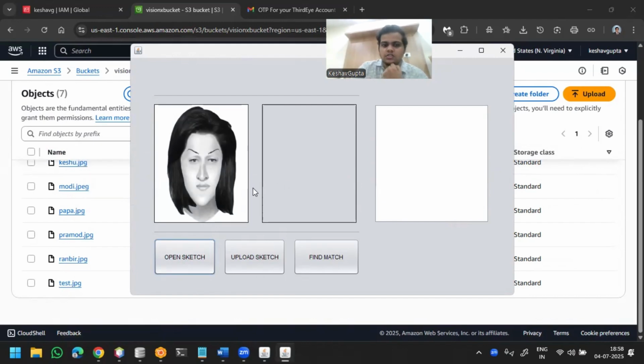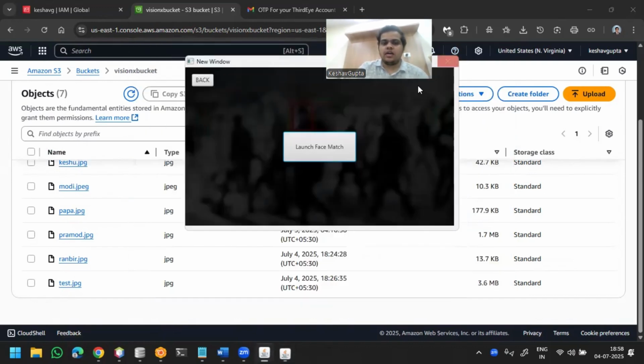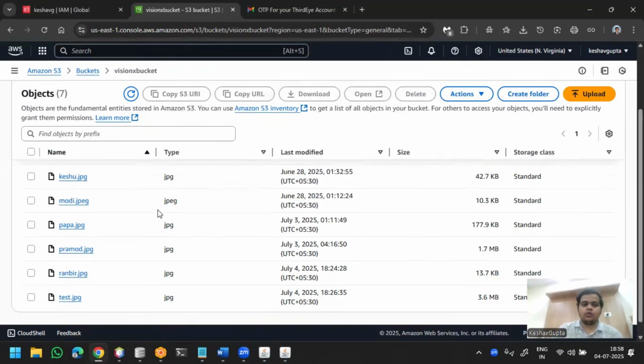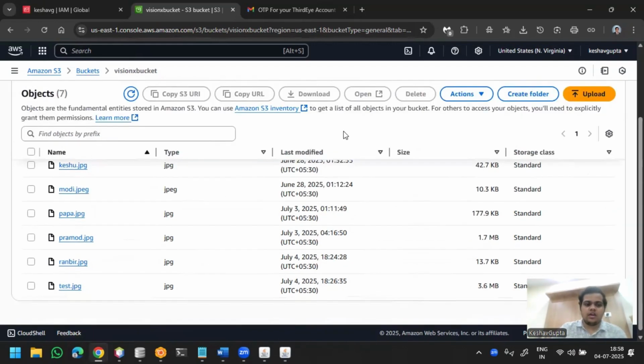So before doing this, we have to see whether, for this context, I'll add a database or I'll add the data of a person. So what we have to do in the S3 bucket, I'll add a facial feature of the person. Like this is just for example. So I'll upload a face.